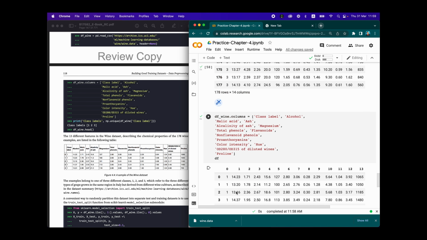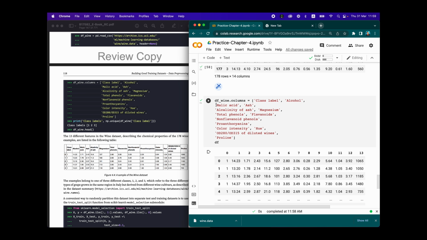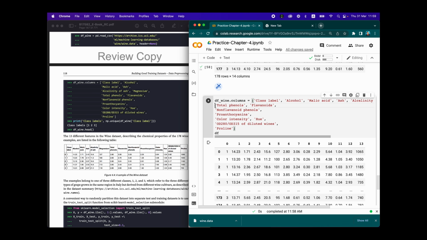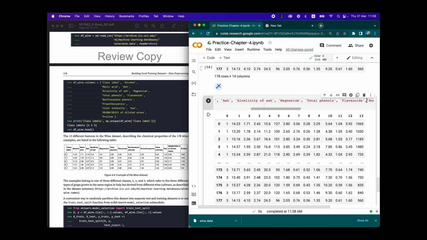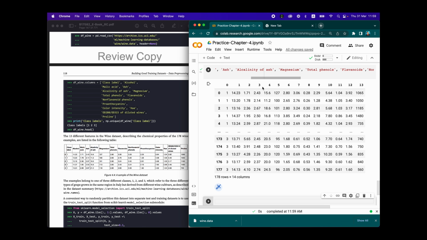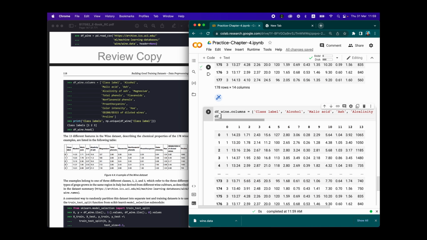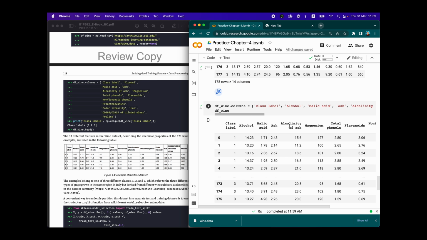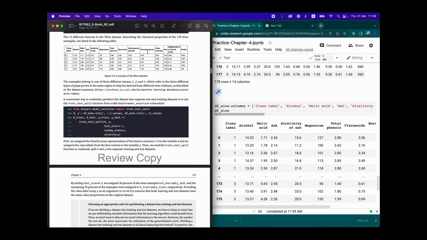All right. Oh, okay. Let's see what happens. Maybe it's the syntax. Let me add that up here. Let's do it again. Oh, we've typed in the wrong data frame. Okay, now it works. So now the data frame has the columns relabeled, and it looks like the one in the book.